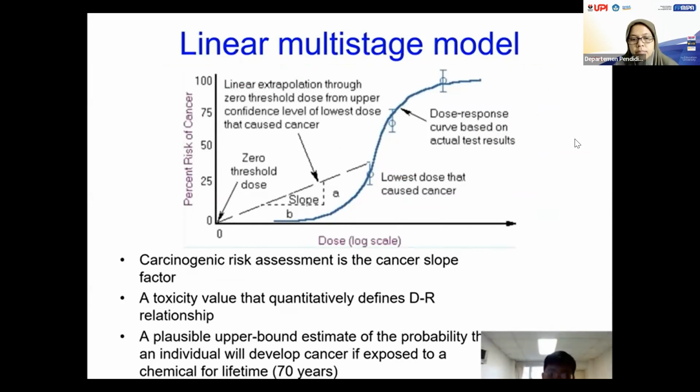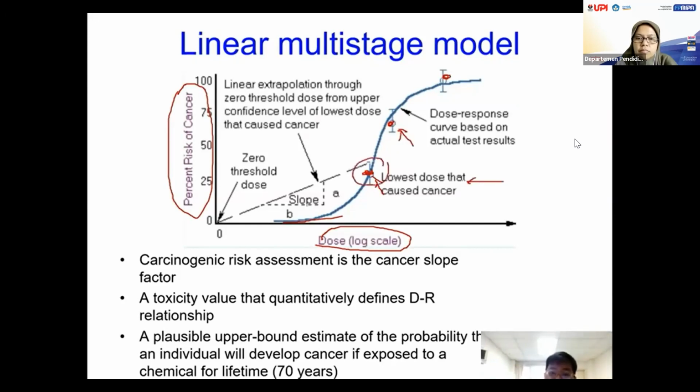For doing this linear plotting, usually when you use a carcinogen, let's say you have percentage risk of cancer here, and you get the data with the dose on a log scale, then you will get something resembling this kind of curve. This is one, this is another one. This is the data that you can get. You can see that this is the lowest dose that causes cancer, right? There's no other dose lower. Then you have these three data points, and you want to plot a straight line starting from zero. Usually for carcinogens, we will use this method. Then you extrapolate, drawing this until the upper boundary.